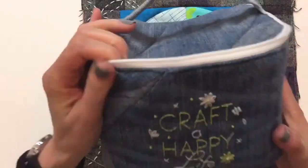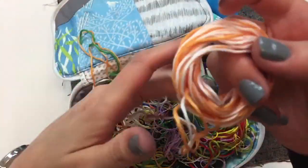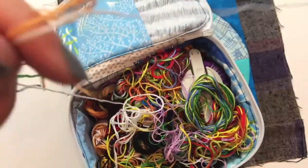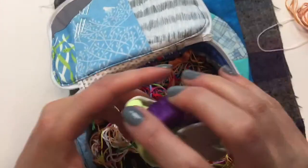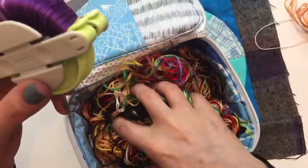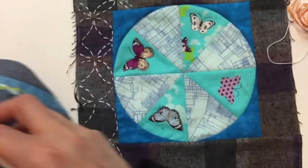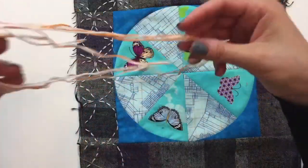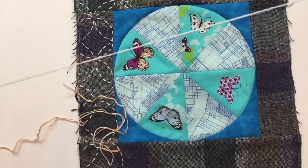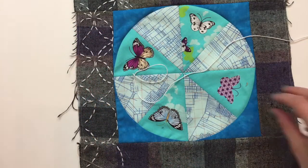All right, I'm gonna go into my little bin here and let's see. Okay, here's some more. This is all wrapped up in white here. Let's see if I can, oh gosh, this is long. My crazy scrap bin. But look, I'm starting a new pom-pom. I started just rolling some old floss from here. When this gets too big, I start making pom-poms out of it. So that's why that's sitting in there. Okay, let's just see if we can figure out how to get some white out of here. All right, there we go. Nice, good snips worth. Okay.